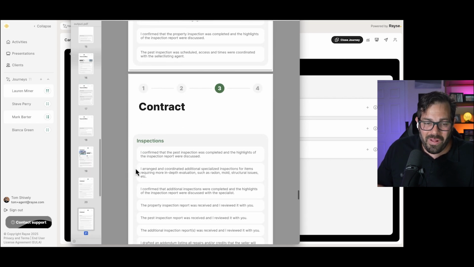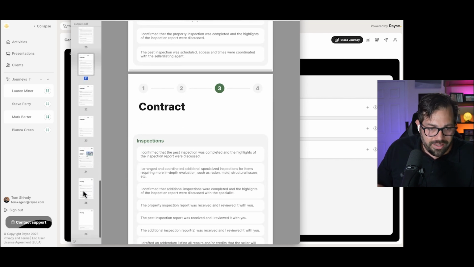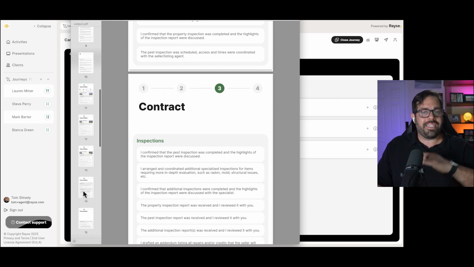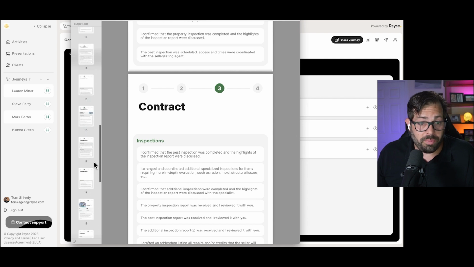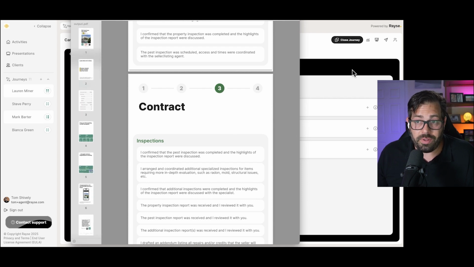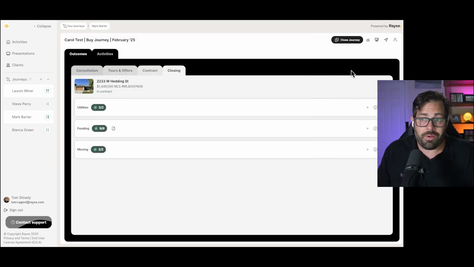We made sure that all of it was done. And this is what, 26 pages? So I get to show them the entire story. Here's what we did together when we went through this process. So that is the closing report. That's what we get to show to our clients as we go through this. Okay, so there's 2 more things that I want to show you in here.